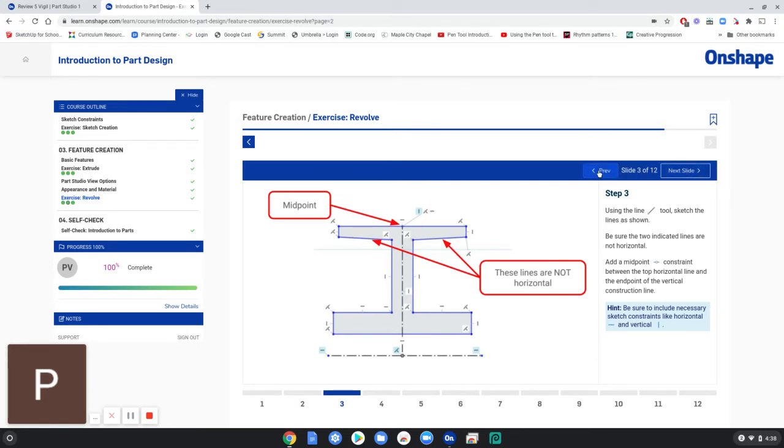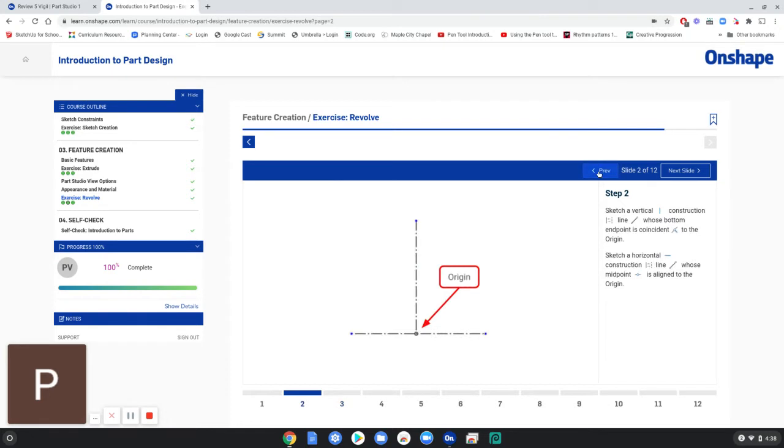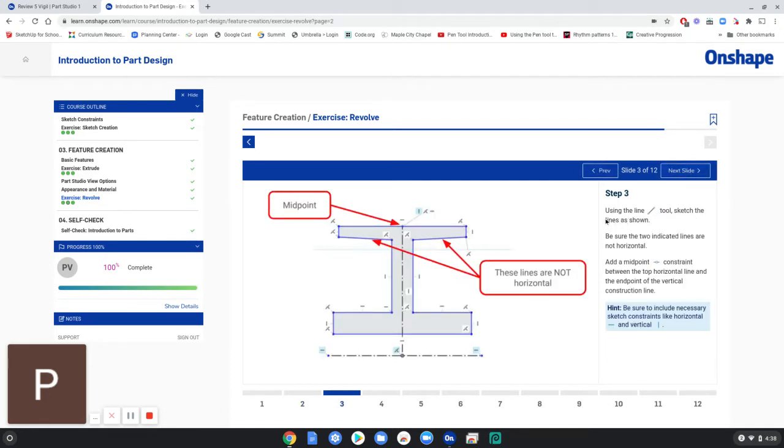We got a bunch of lines to draw. Using the line tool, sketch the lines as shown. Be sure the two indicated lines are not horizontal. These two lines are not horizontal. So let's try to figure out the best place to start.